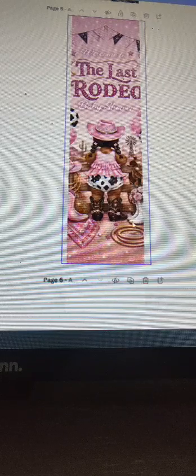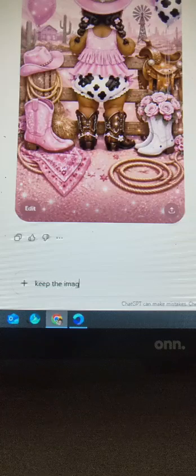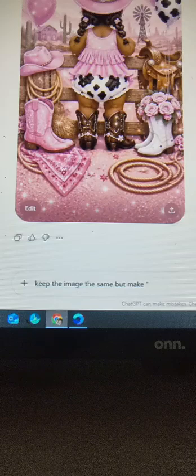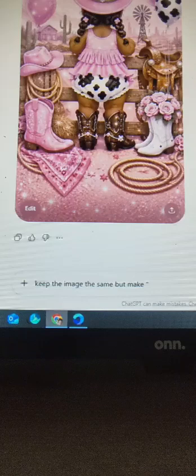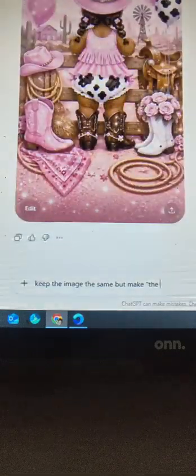So now we're gonna tell ChatGPT keep the image the same, but make, and I always put in parentheses so they know exactly which text I'm talking about, but make the, let's see if it was the under, okay, the last rodeo.